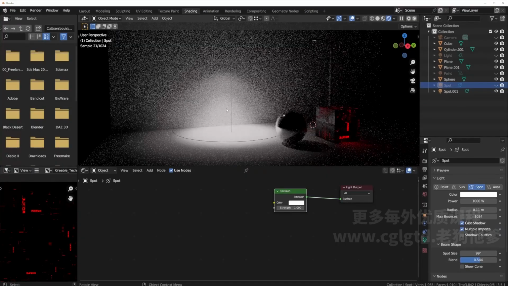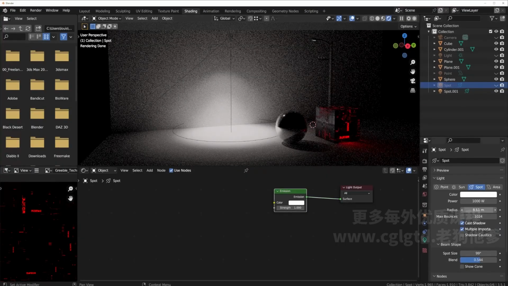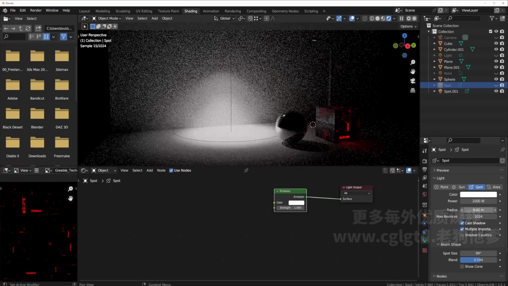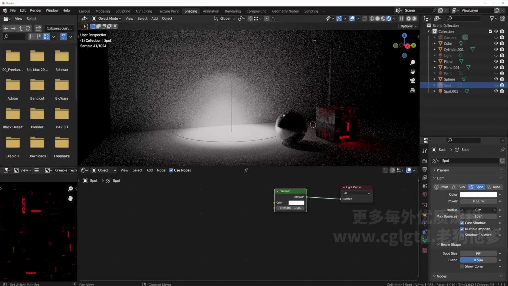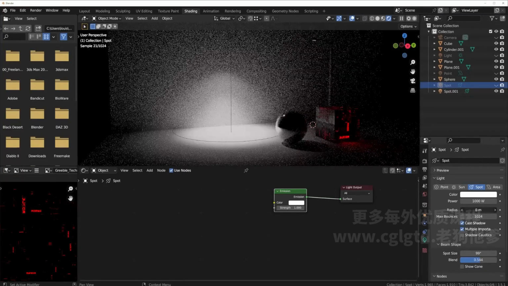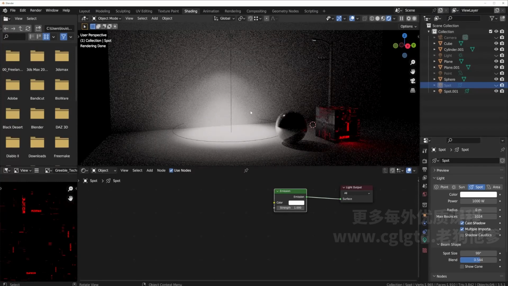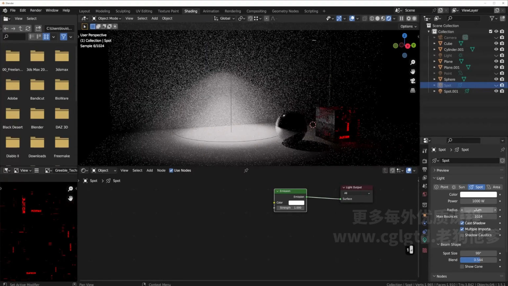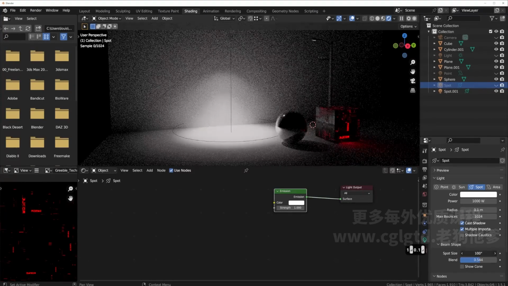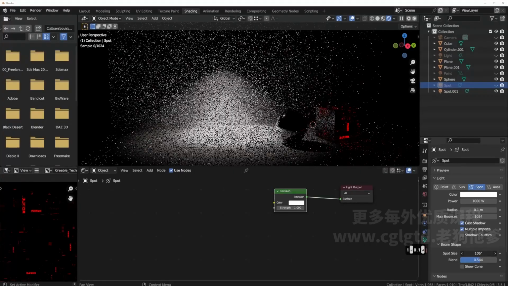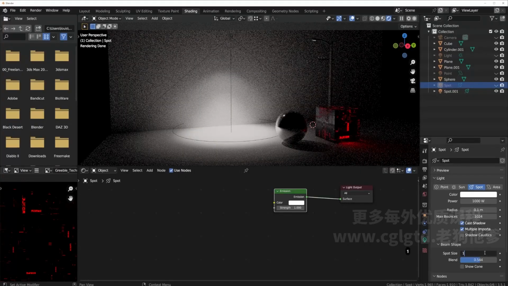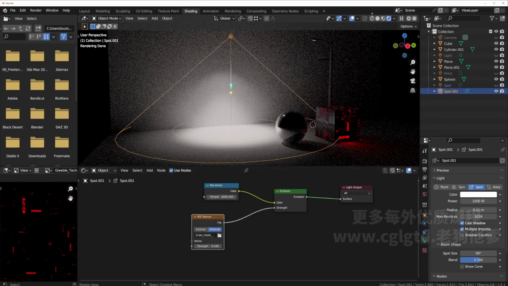So now you see that there are two halos here, and whatever we change here is not going to affect the shape of our light rays. There's no more option to change the spread, but you can see that there are two rings around our light.